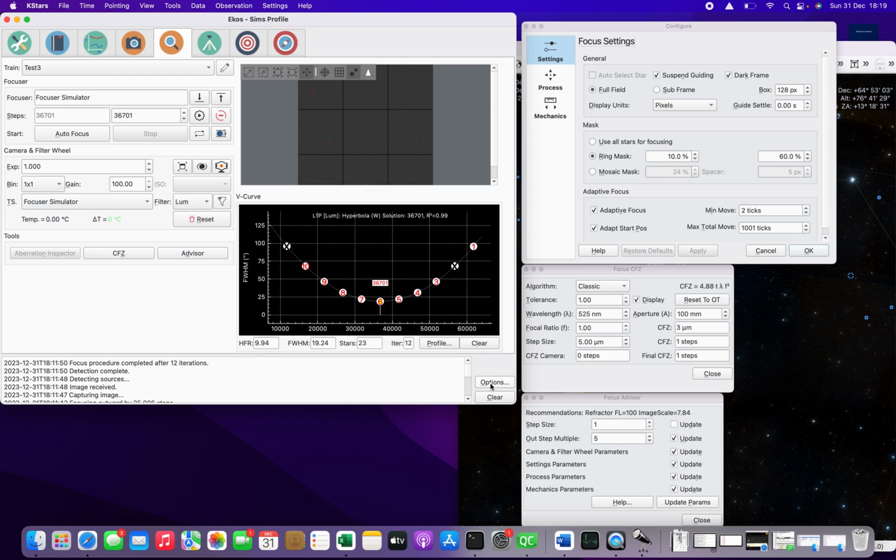UIs are quite personal and everyone has their own preferred way of doing things, so I may not be able to do everything people want, but I guess at least get it on the list, and if it's possible, we should be able to change things. Obviously, the purpose of this change is to try to make Focus a little more standard with the other functions within Ekos, and I think, as I said at the start, also to perhaps make it a little less intimidating for new users when they launch the application and see a lot of parameters that need to be set.